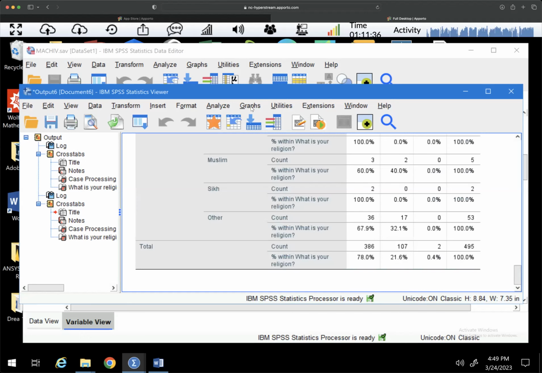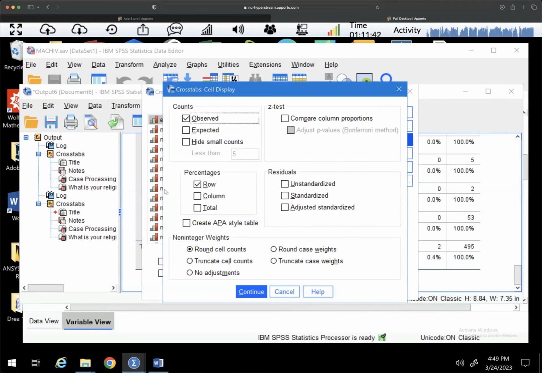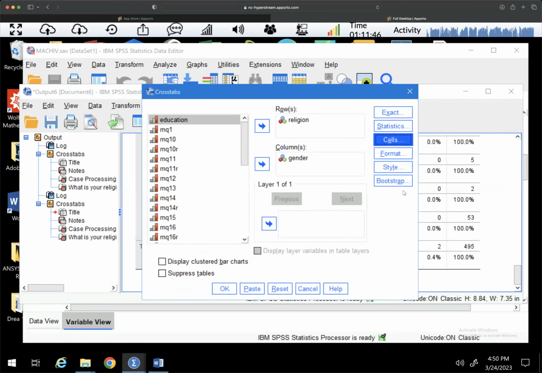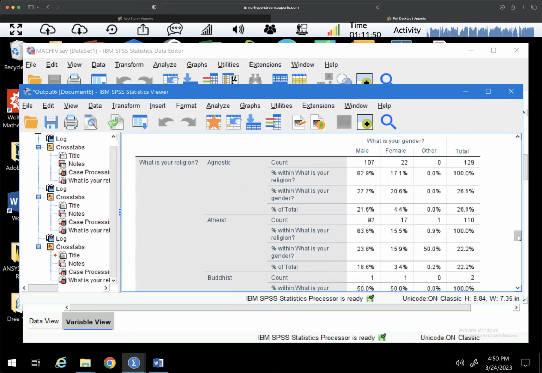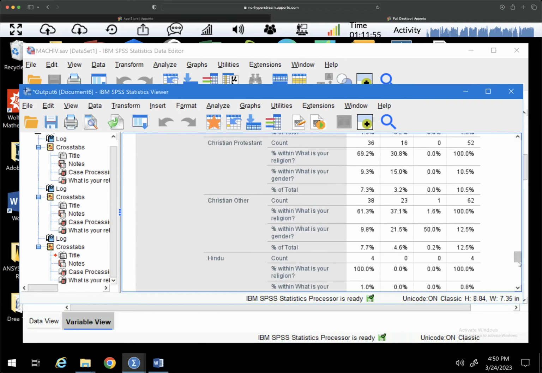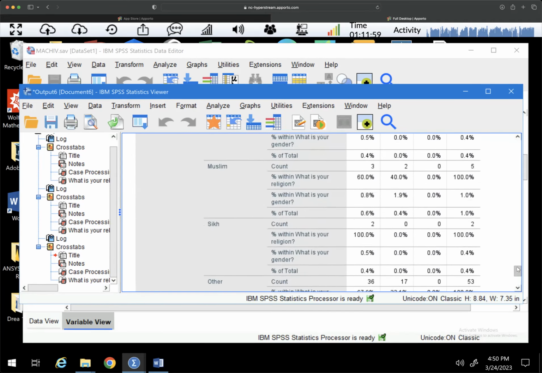What I typically do when I create crosstabs, I will usually do all of them, but it can be a little intimidating when you're getting used to it. So it's up to you what you feel comfortable with, but now I have a lot of different ways that I can look at my data. So that's crosstabs for you. And you are going to be using this for your assignment.